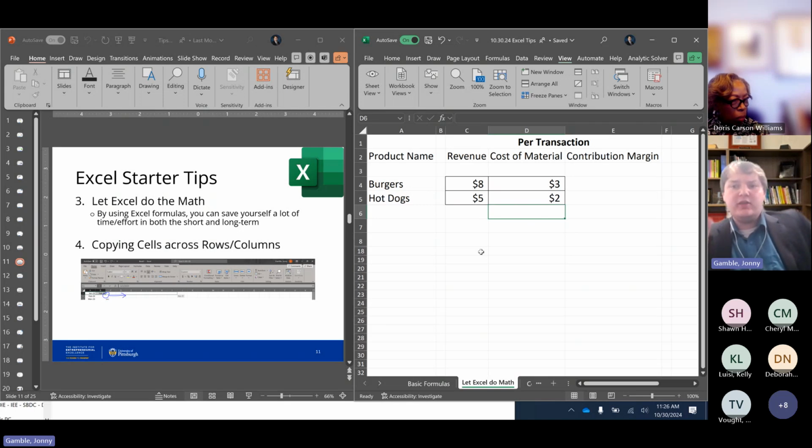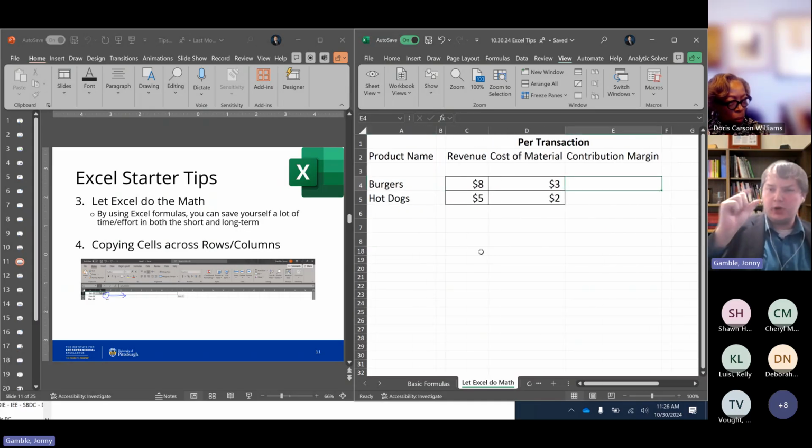Now, one thing I always like to suggest is to let Excel do the math for you here. So if you can see, what I want to try to calculate is how much margin I am making on a per sale basis. Sometimes if you look at accounting, they might call this net profit in terms of what you make on a per transaction basis. But side note, I always like to use the term contribution margin. I want to figure out how much margin I am making for each of these sales.